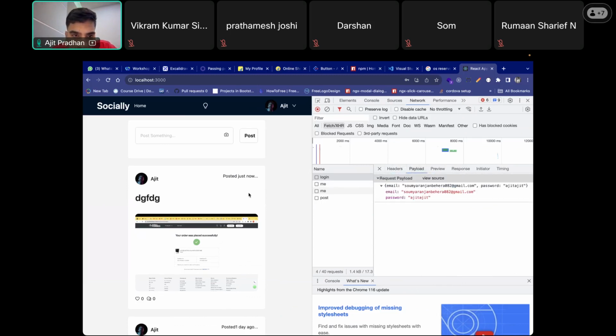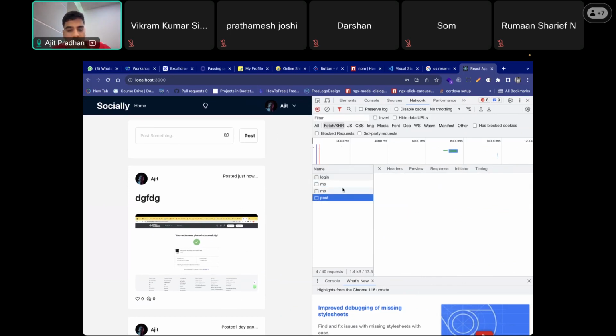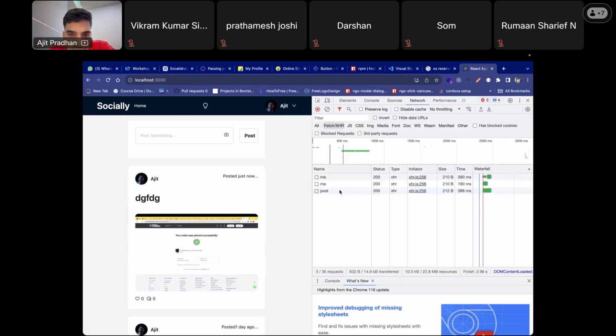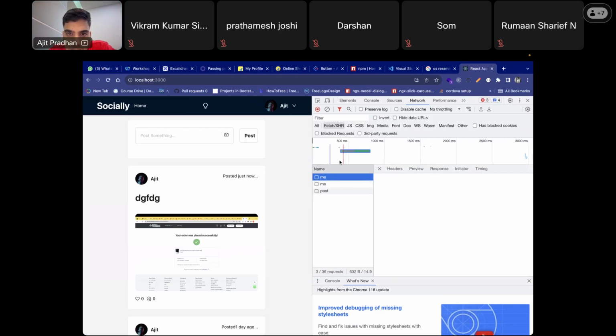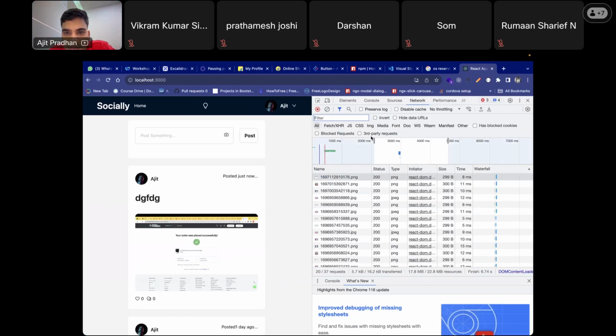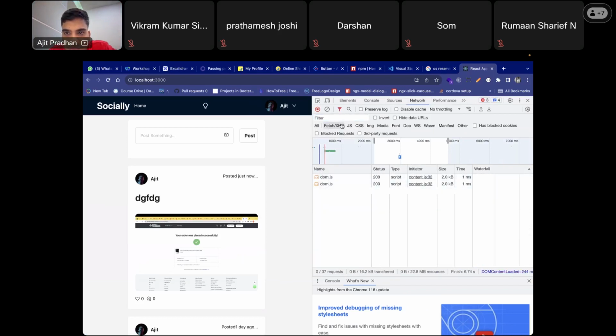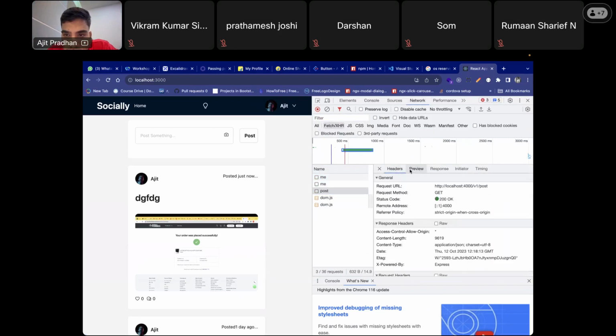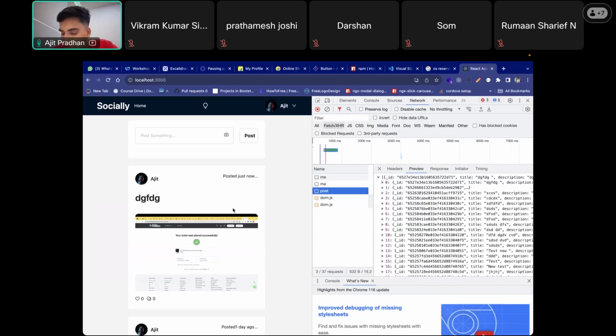And then after, you can see there is another API called post. Let me refresh it. So this is also one backend API call, to fetch the posts.